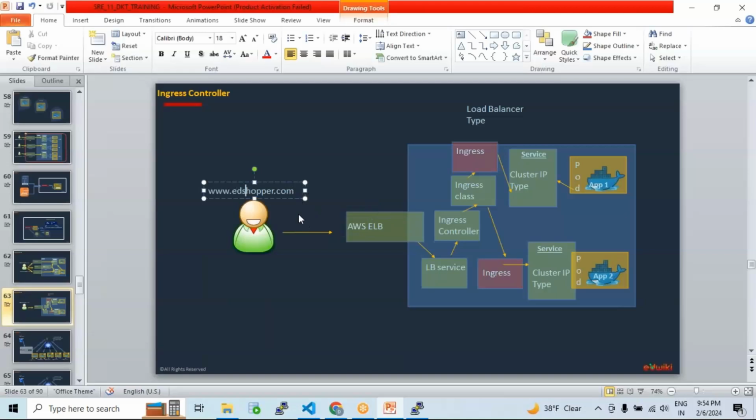First, your URL is going through DNS resolution to the AWS load balancer, then within the Kubernetes LB service, then it is handled by your ingress controller with the help of this ingress class, then the ingress resource will take care of how to route the traffic, then to the cluster IP service, then to the pod, and then inside the container, then inside the application that will be responding back to you.